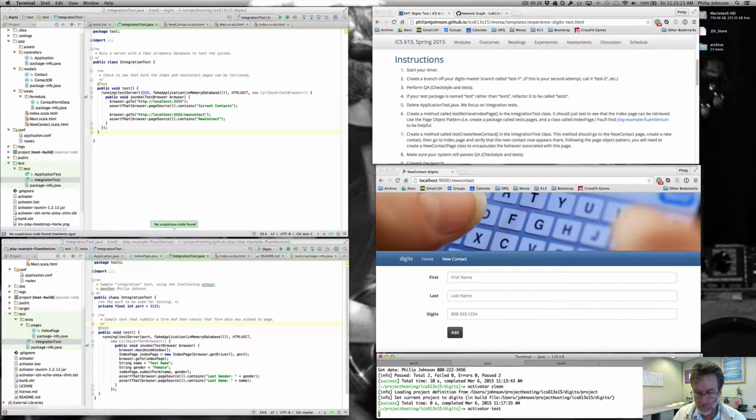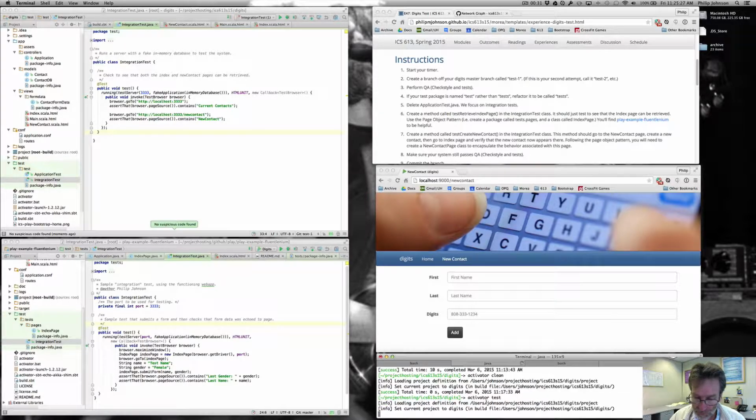We could run them from, of course, inside IntelliJ. I'm just going to run them from the activator. It doesn't really make any difference. It seems to take about the same amount of time. And again, as I keep saying, it's always good to do this at the beginning of a WAD to make sure you're starting with a system that's right. Otherwise, you make a change, things break, and you don't know whether it was something you just did or something that was already there a long time ago.